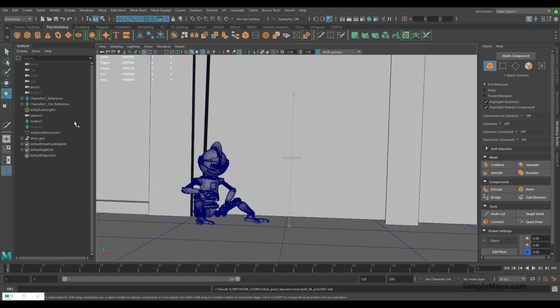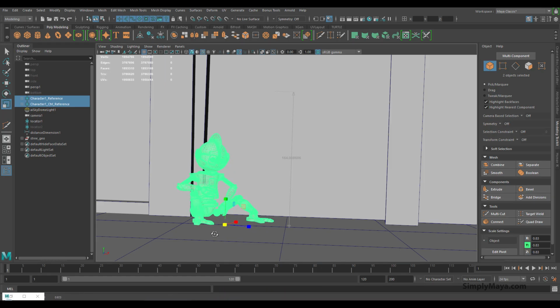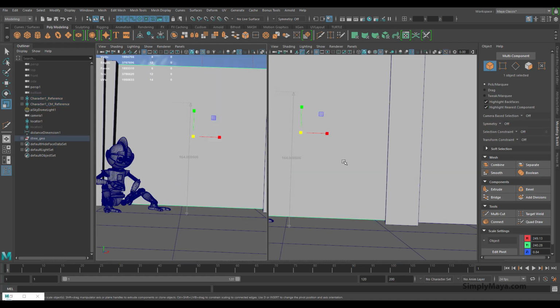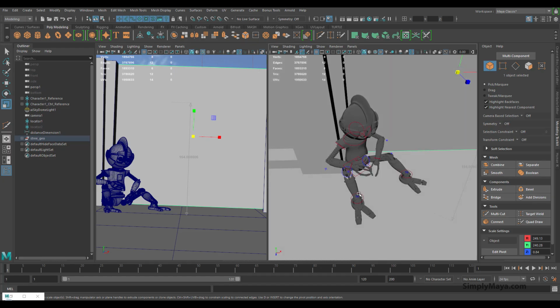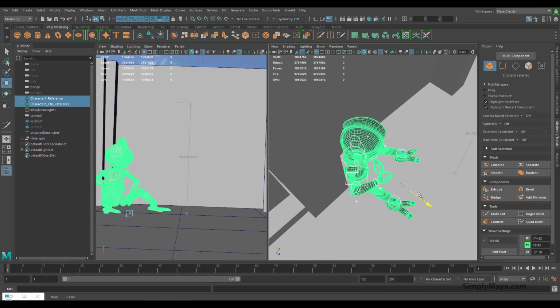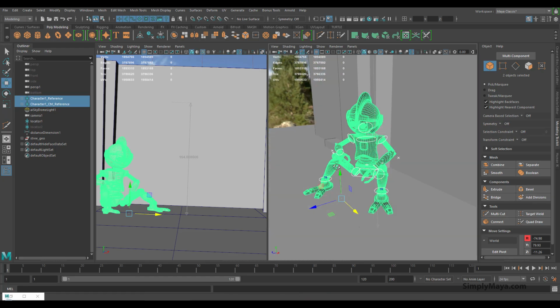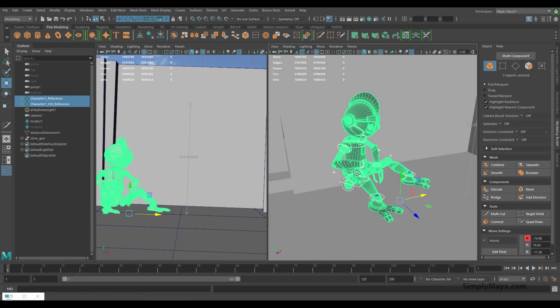So I'm going to just increase the overall size of the character a bit here, because I believe it will match the plate a bit better. And of course that will now need to be retweaked, because he'll probably be bisecting the doorway now. So I'm going to push him out a little bit, the character as a whole, without using the rig. And I'm also going to bring him a little bit this way, so he's sitting slightly out of the doorway, so he's not leaned right up against it. Okay, so that should be a little bit bigger.